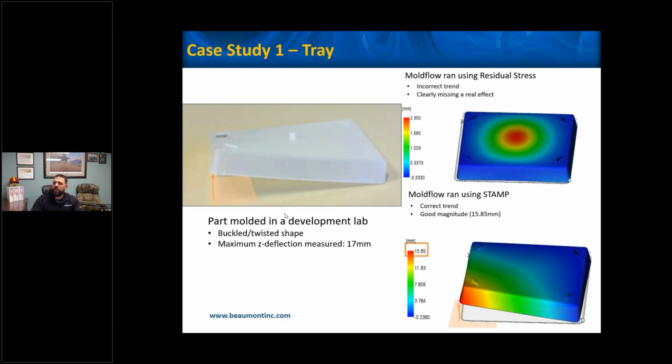So if we go into our first case study, which is a tray, this particular tray is like your iconic midplane or dual domain analysis. That's what makes this first case study so unique, because most experienced analysts out there would choose a midplane mesh or a dual domain mesh based upon the match percentage and reciprocal match percentage in this particular study. This part was molded in a controlled lab environment, and the part itself exhibits a buckled twist shape as shown. This Post-it note on the surface is the flat surface. Holding this back corner to the flat surface, we have a lift of about 17 millimeters, which is quite substantial, really.